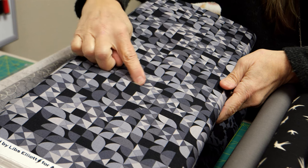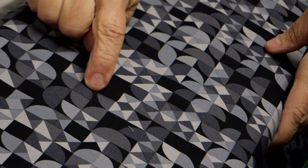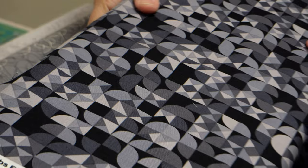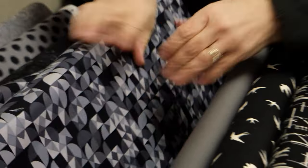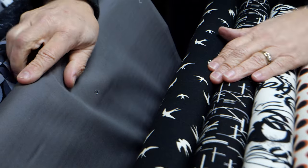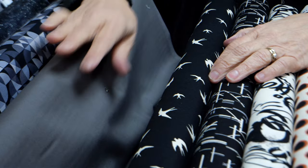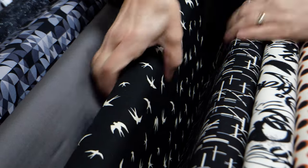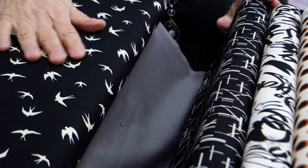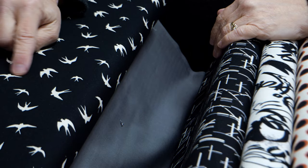Look at all of the little blocks that are in there. There are quarter square triangles, curved piecing, some half square triangles. Pretty awesome. And what was this solid called, Brianna? Earth. It's a gray brown. It's not brown at all, but it's those same colors. Same gray. And then the Swallows has kind of a tulip pink feel to it. And your white that you see is parchment. It is parchment. This is the same color that's in everything.